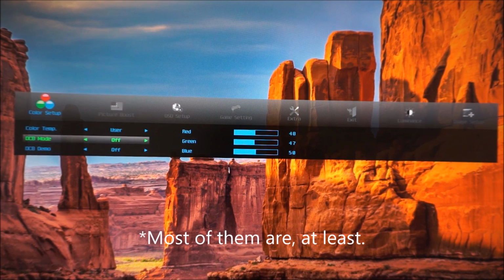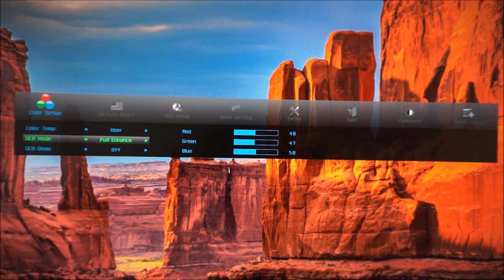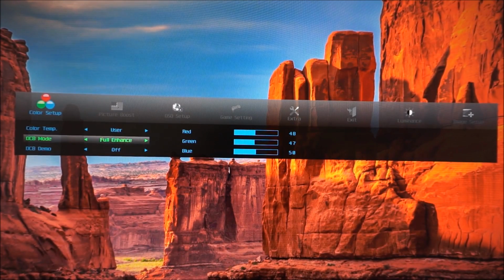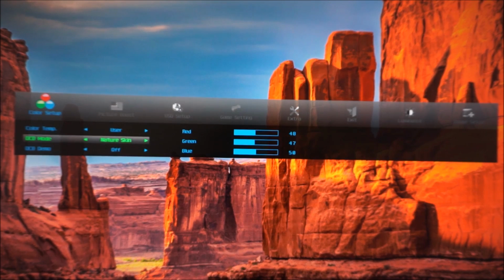There's DCB mode, dynamic colour boost, and this selectively oversaturates certain shades, or if you select the full enhance option, increases the saturation of all shades. It doesn't change the colour gamut of the monitor. What it does is it pulls shades closer to the edge of the gamut to make them appear more saturated than they should, and in doing so it also reduces the variety of shades which you see. But this can be used to highlight certain areas of the image, or if you like certain shades becoming more saturated, then you can do this.